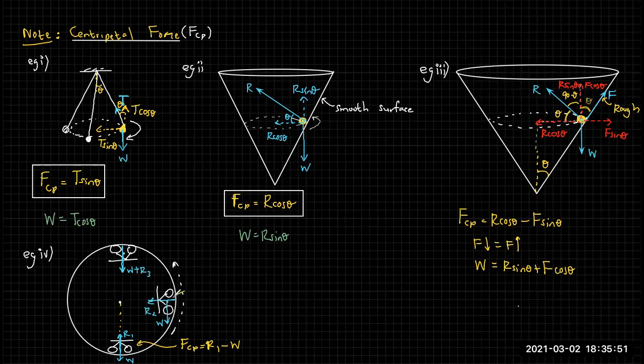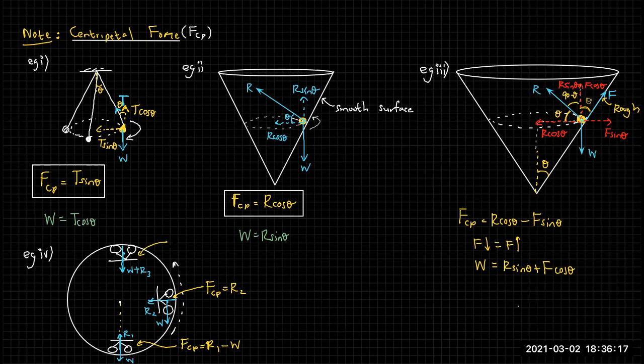Then tell me, what is the centripetal force here? Let's see who is giving me the correct answer. Very good. That is only R2. Why? Weight is vertical. We need the force to be towards the horizontal, right? Good.